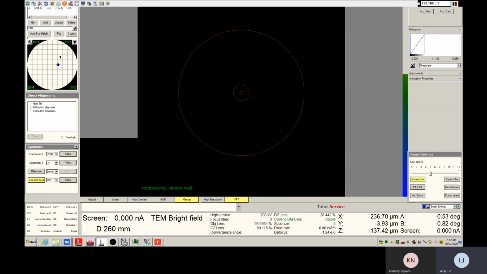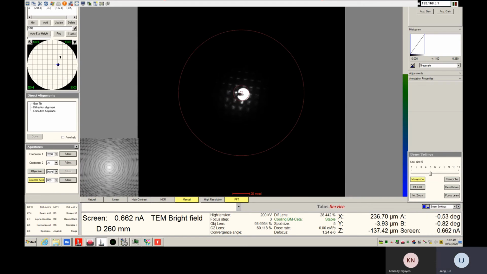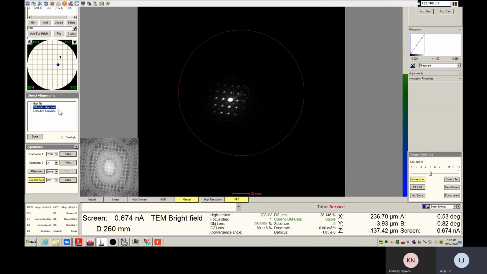button. You go to the diffraction mode, and then you need to adjust the focus of your diffraction pattern. Focus, get the diffraction. You've got to find the smallest spot, and if your diffraction is not at the center, you can use diffraction alignment to move the beam to the center.